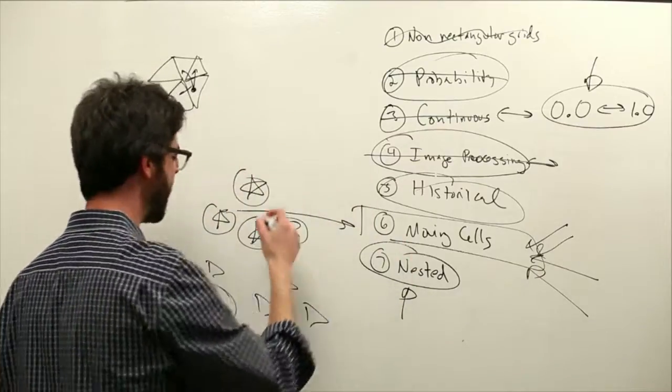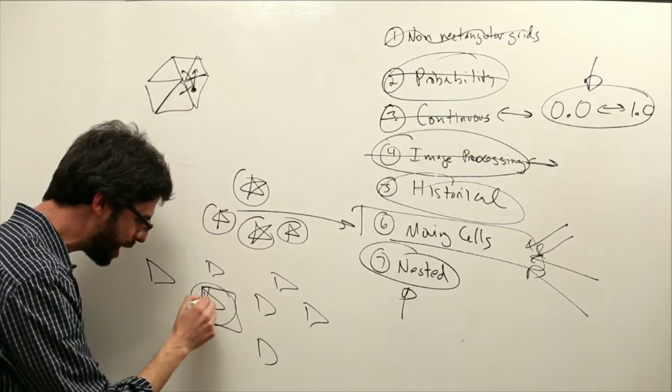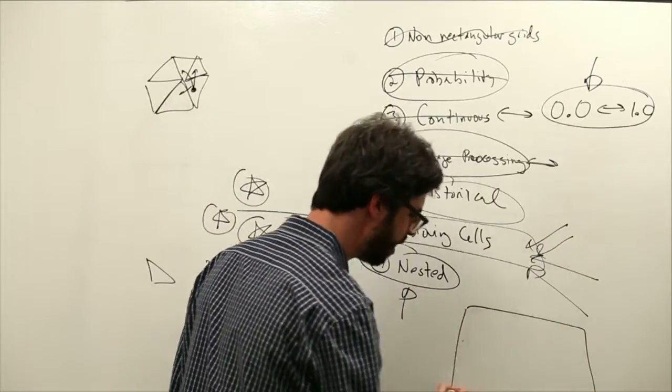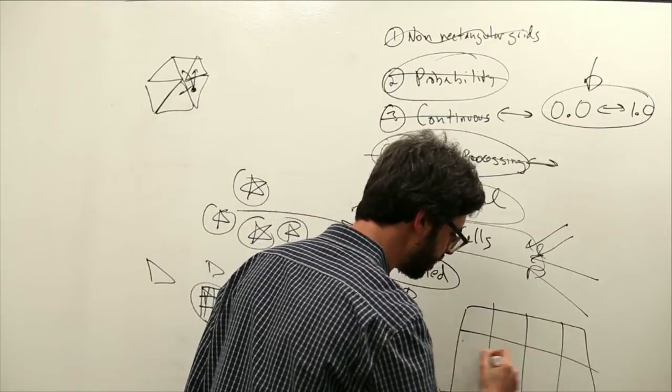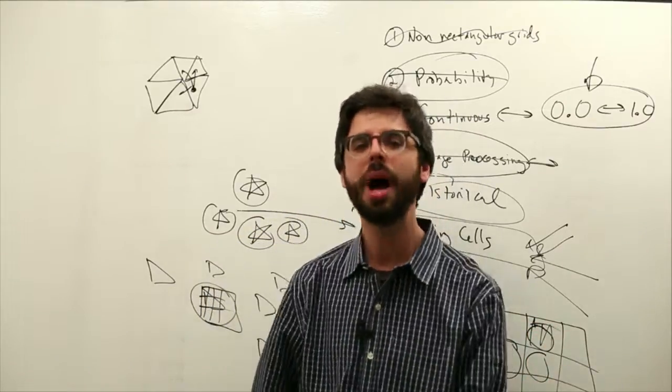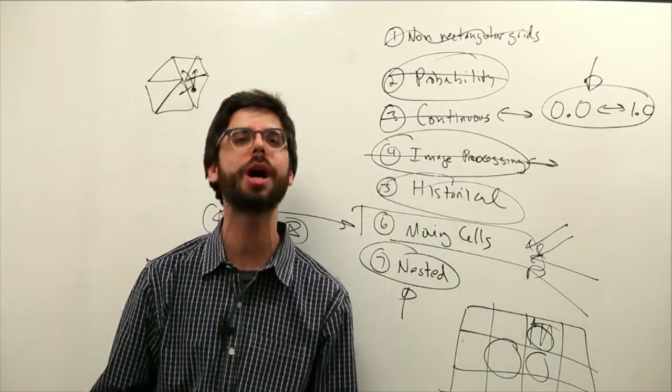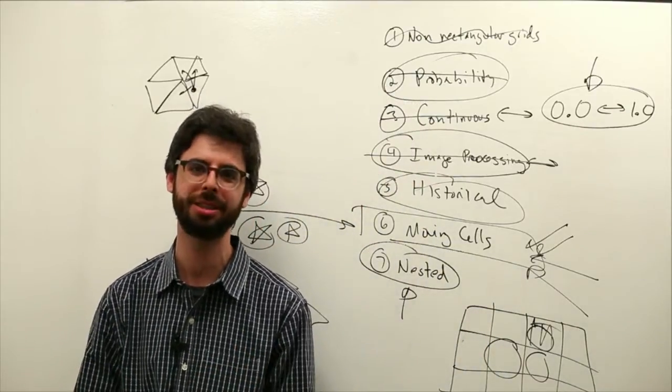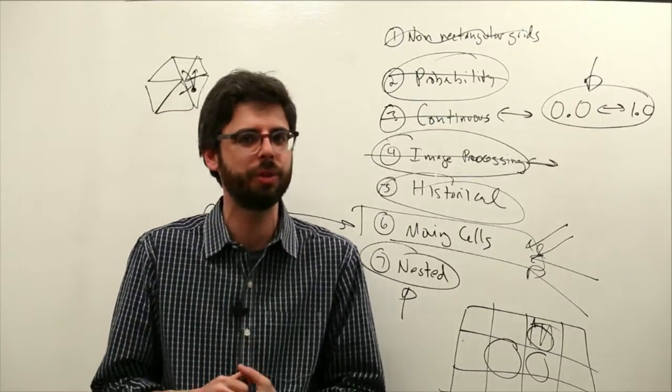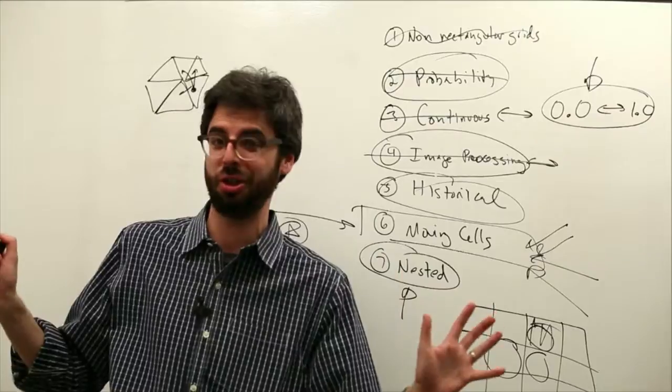but I think you're getting the point. What if you had a flocking system where each boid is actually a little mini game of life? Or if you made a CA which is a grid of cells, and each cell on that grid is its own grid of cells? What would you accomplish with nesting complex systems or CAs and flocking systems in a way that could produce interesting results with varying levels of zoom?